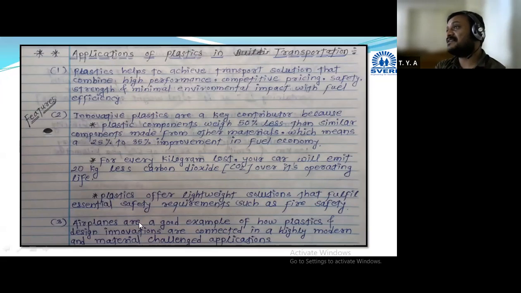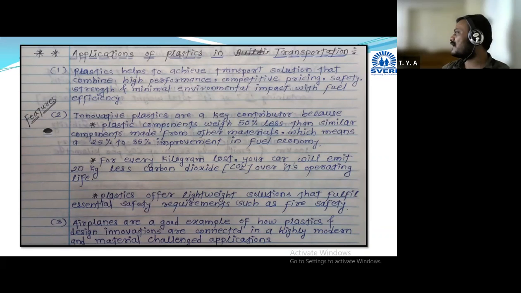Then here you can see in the transportation industry, in the airplanes, whichever airplanes we were using in the older days, if you go back 30 or 40 years, we have reduced their weight by using composite material, and that composite material is obtained by using plastics only.